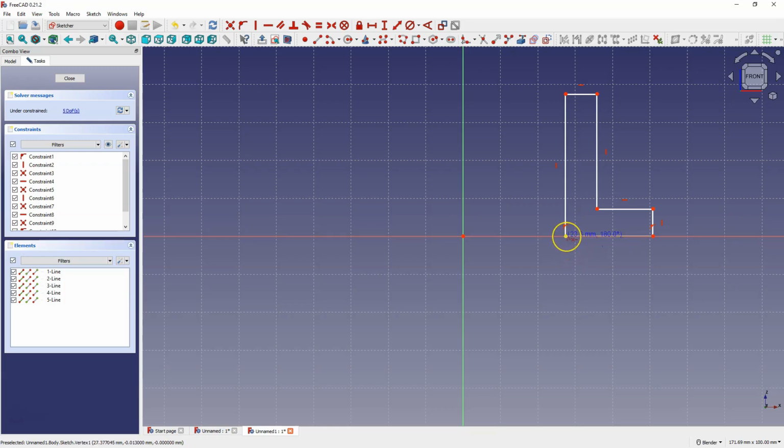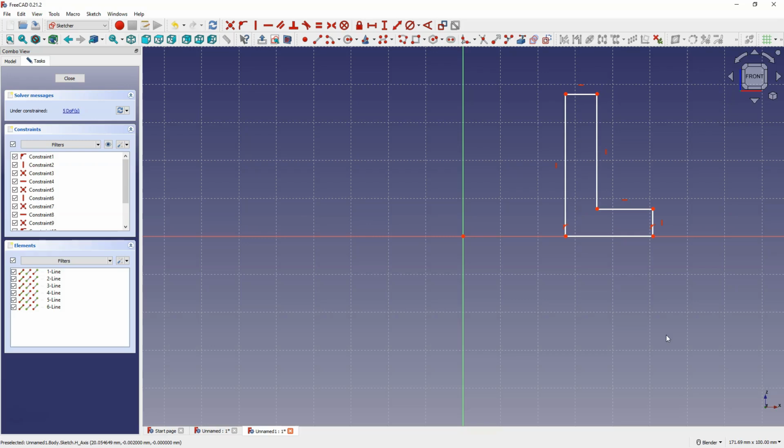So when this point is highlighted, click the left mouse button here to finish drawing the polyline. Now right click to finish drawing the polyline, and right click again to cancel the polyline drawing command.